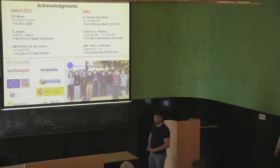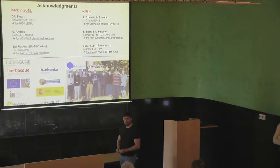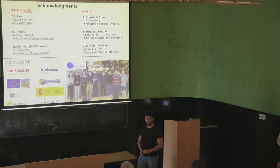Now that you envision using xenon, today or tomorrow, do you still need to put the platinum before the cut, or do you change anything there, can you remove it? No, it's still needed. With silicon, if you are cutting something big, anyway you have to put the platinum coating. So this is the same. It's always needed. Okay, thank you.